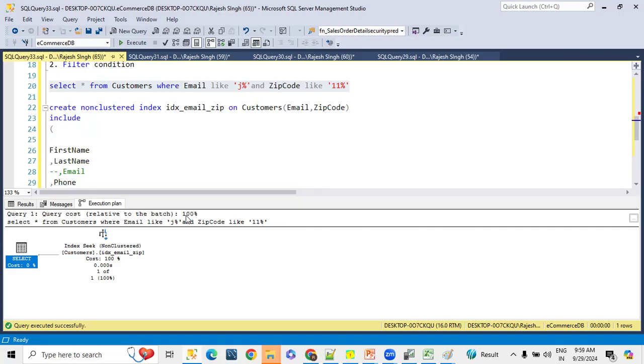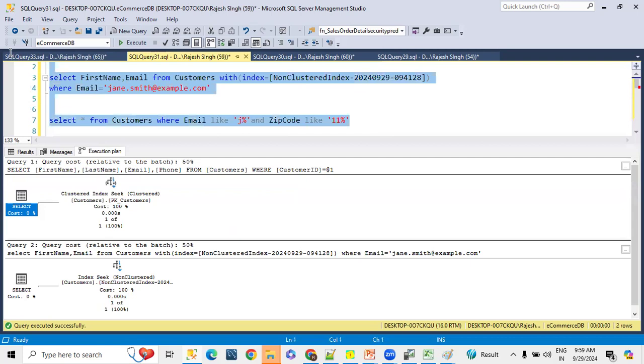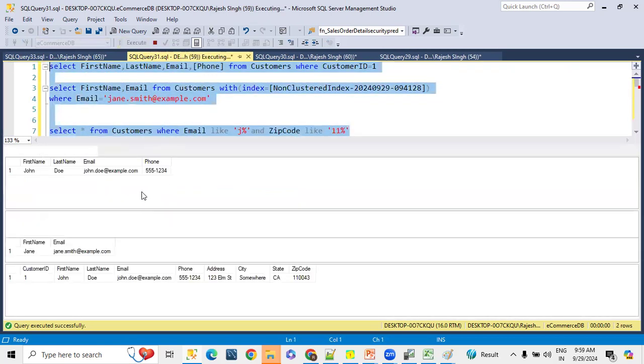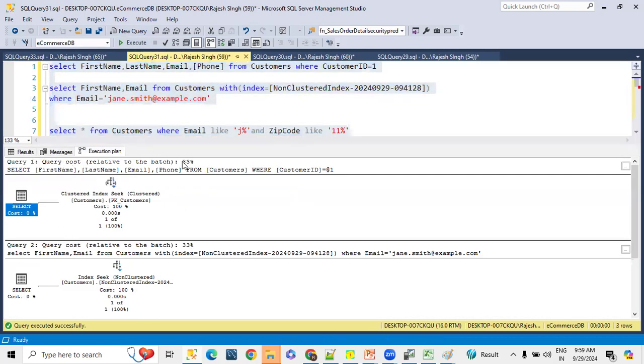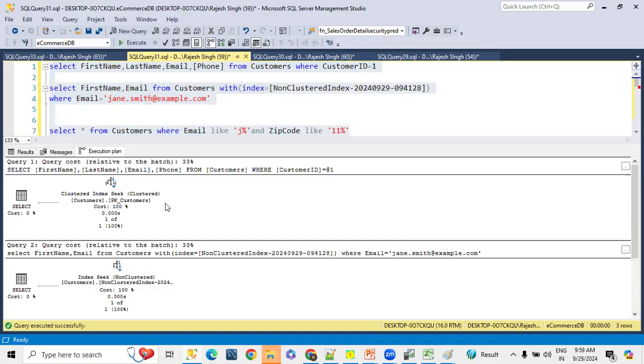But if a procedure has 100 queries in one procedure, you have to segregate which query is consuming a high cost. On the basis of each percentage you will get a comparison. So let's copy this and execute it here. You can compare which queries are expensive, and for now you'll get 33%, 33%, 33%. This is very expensive, but this is also consuming equivalent to all.